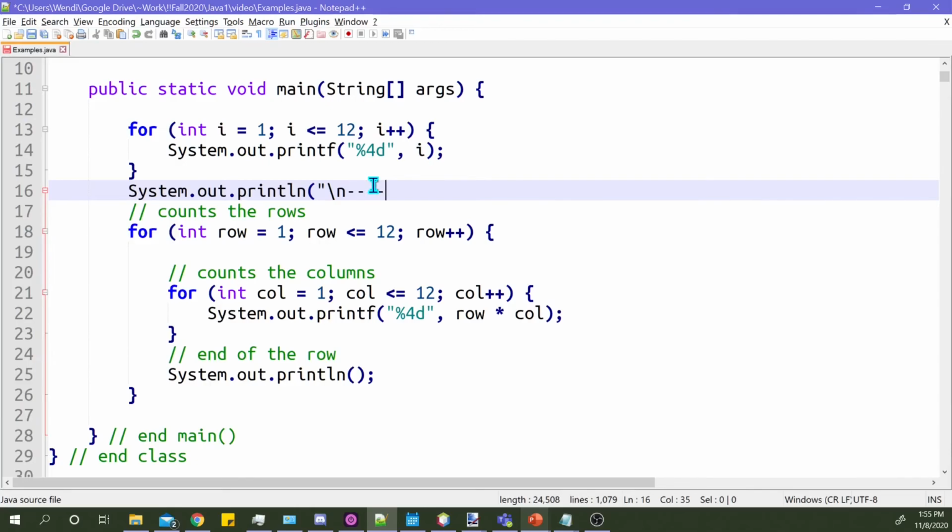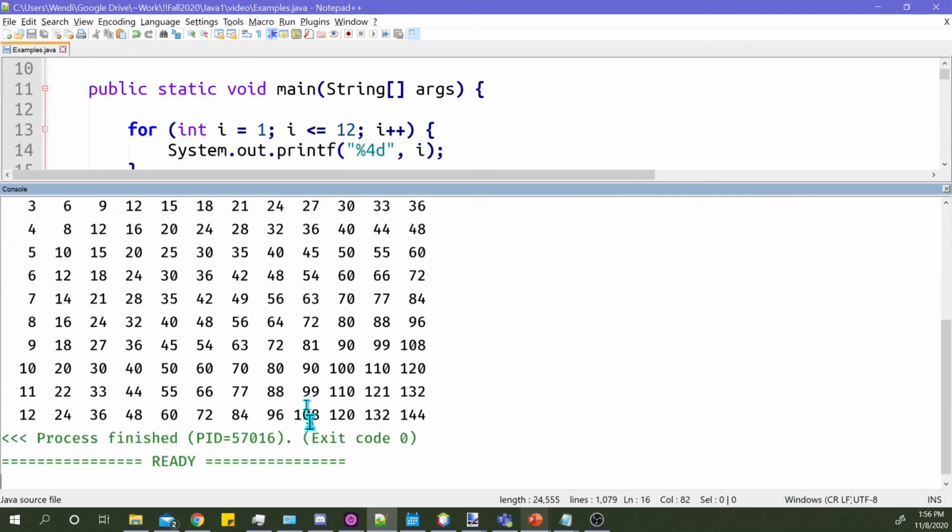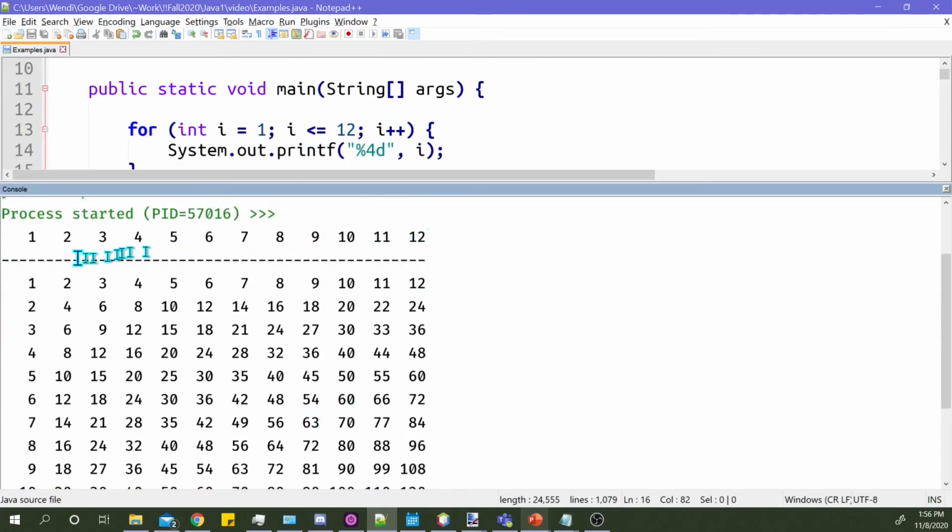1, 2, 3, 4. And I'm just going to paste this 11 times. 1, 2, 3, 4, 5, 6, 7, 8, 9, 10, 11. There we go. All right, so that's 12 sets of 4 dashes. It should make a nice blank line underneath my headers. Let's give it a try. Yeah, that actually looks really good. Look, it lines up really nice. So there's my headers at the top of each column.